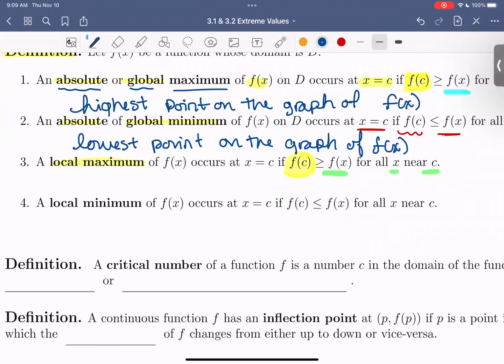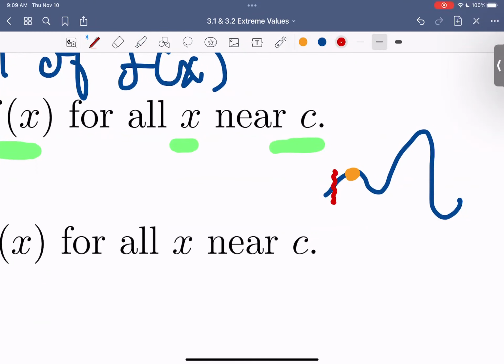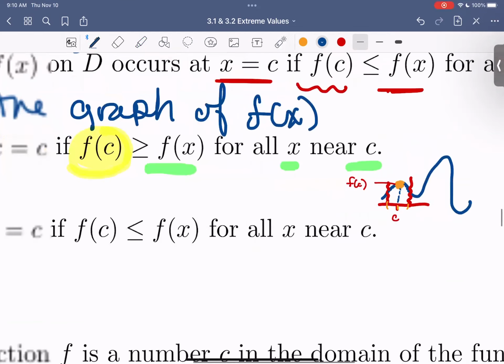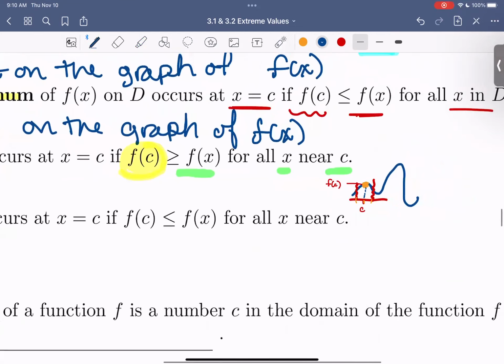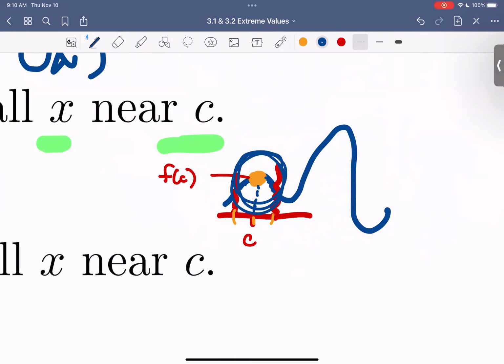So visually, we might have a graph with several ups and downs. And we'd say that this point here in our graph, that's a local maximum. Because if we look near that output value, so let's call this C, just using the language that we just used, here, this is f of C. If we look near C, the outputs of f are all smaller than the outputs of f at C. So that's what we call a local maximum. In other words, if we zoom in at that point and we didn't know anything else about our graph, we'd say, heck yes, that's a maximum there.